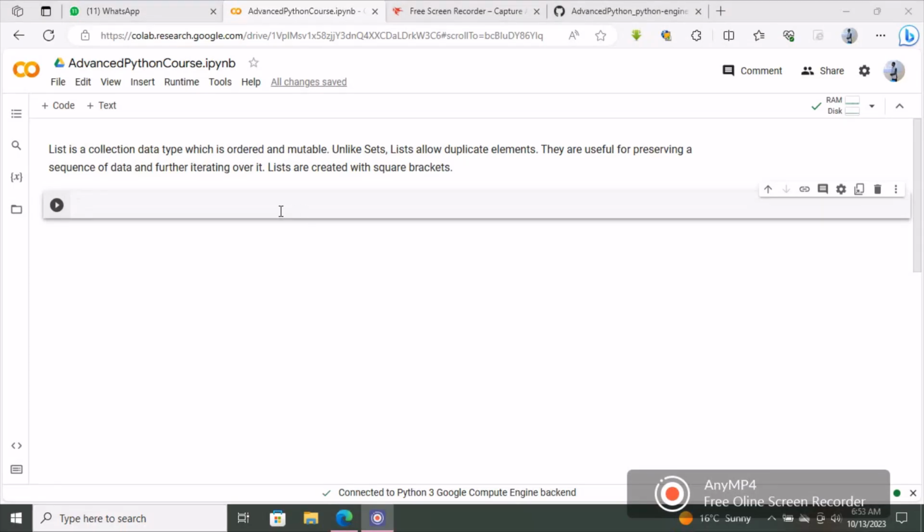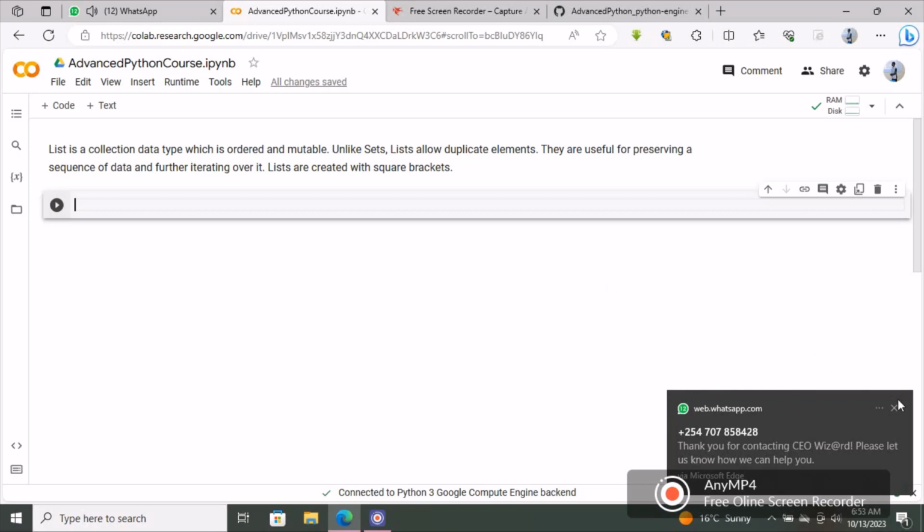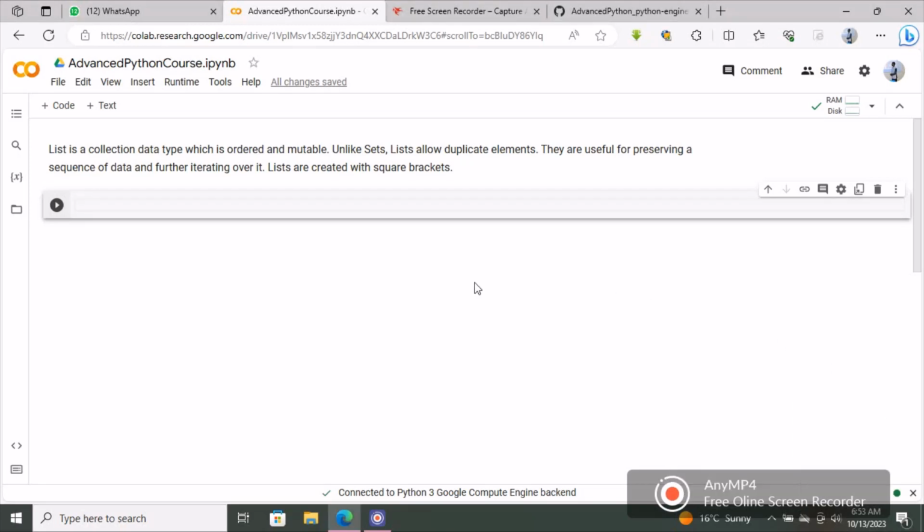And in this course we are going to learn about advanced Python programming for both professionals and beginners, and we are going to start right away by looking at list as one of the data structures in Python.